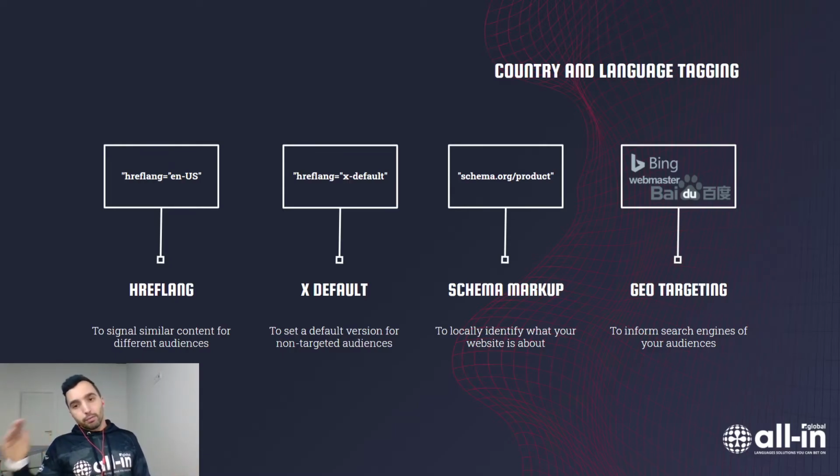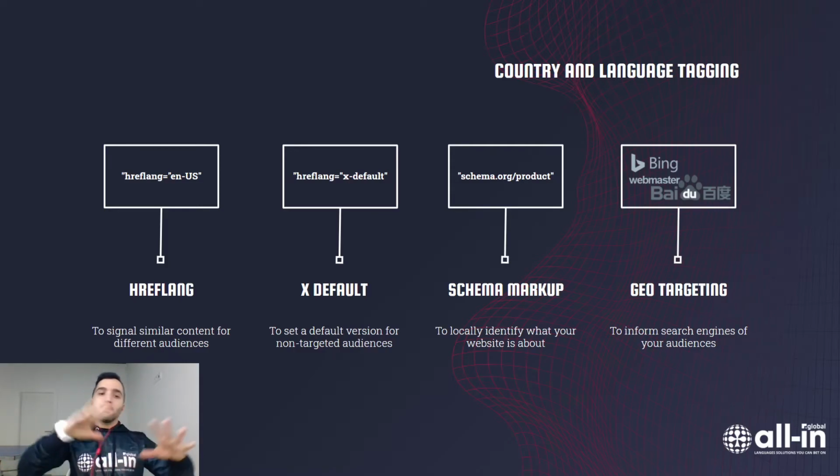And then on a final note, I want to talk about geo-targeting. Once you have all this set up, the work is not done yet. You should go to the Webmaster tools on Google, on Bing, on Baidu, on Yandex. You go to the Webmaster tools on each one of those search engines, obviously the ones that you are interested in and have marketing for, and you have a place in each one of those Webmaster tools to select the markets that you are targeting.